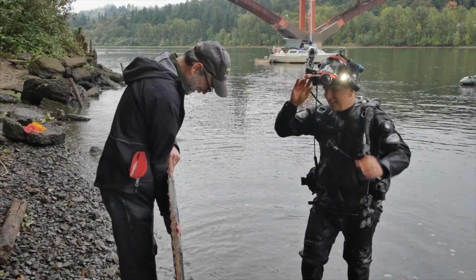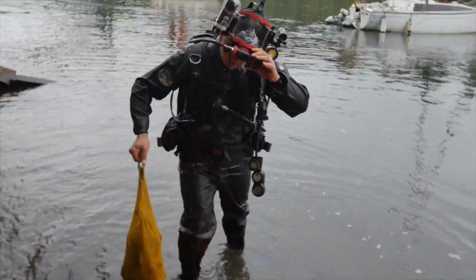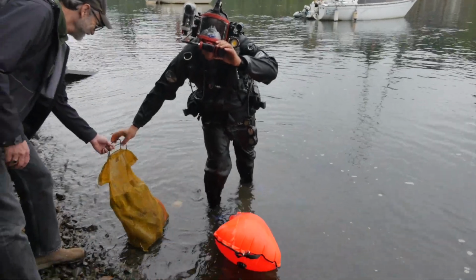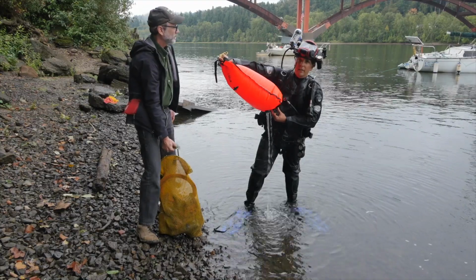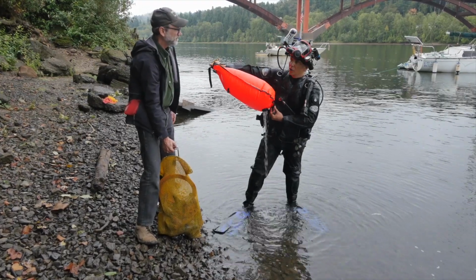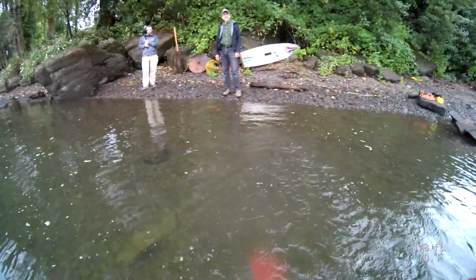Yes, yes. I have a frisbee for us to play with later. Bunch of bottles. I don't remember everything I got in there. We'll dump that out in a bit. I got another dive bag. All right, there's so much stuff down there though. We could spend 2 weeks here, 2 of us together, we'd never get everything that's down there. All right, let's go see what else we can find, Tatum.